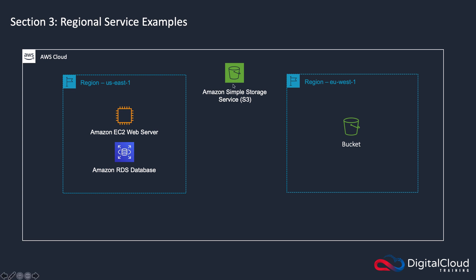This one's a little bit of a grey area or at least it's a bit confusing to some people. Amazon S3 is a global service — it has what's called a global namespace. You connect to your data using a URL just like a web page, and that URL has to be unique globally, but your data is actually uploaded to a bucket within a region. That means your data is only in one region, which is really good if you have compliance reasons why your data needs to stay in one country or geographical area.